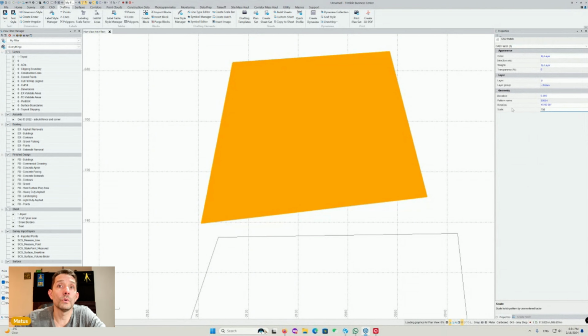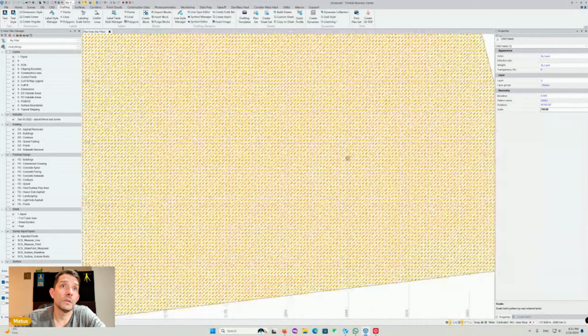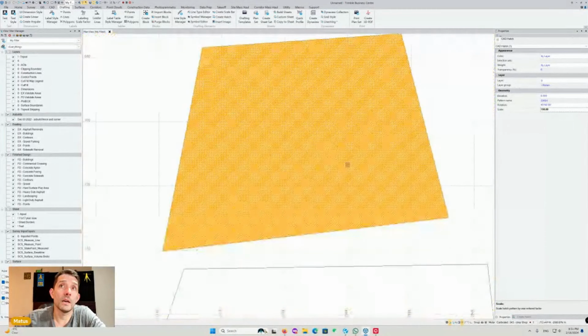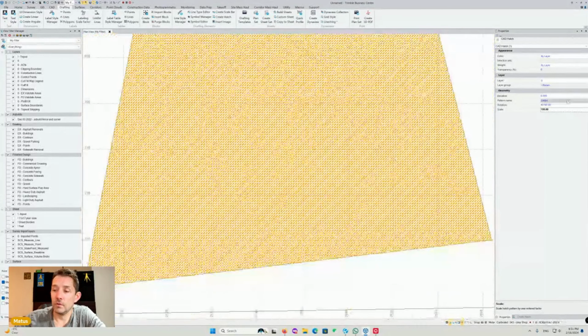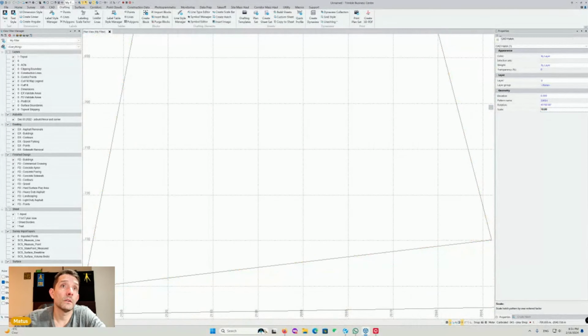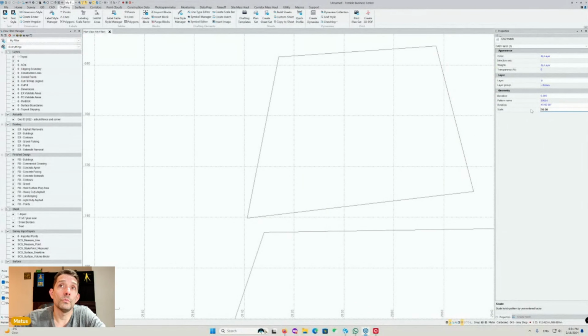If I go to 150, it's loading. As you can see, it just does it like that, right? So if I go 10, that didn't do much, right? So we have to go at least 20. There we go.